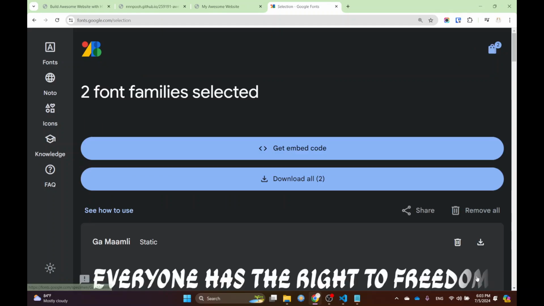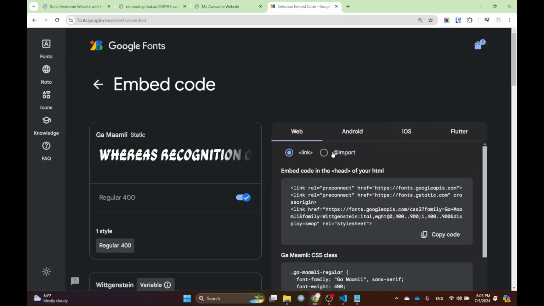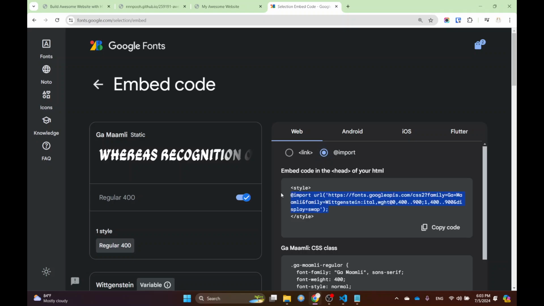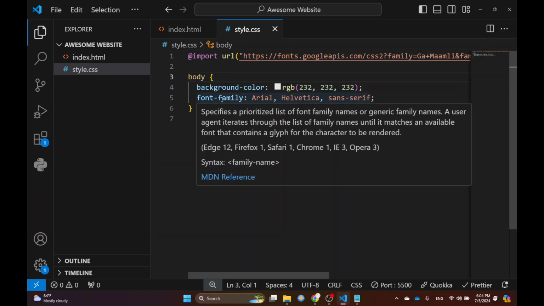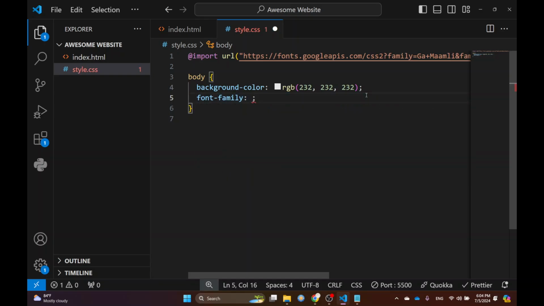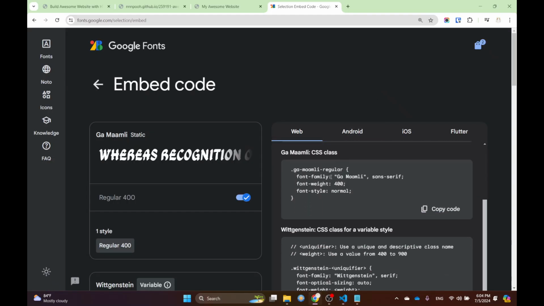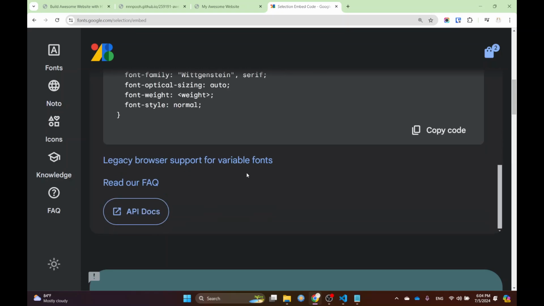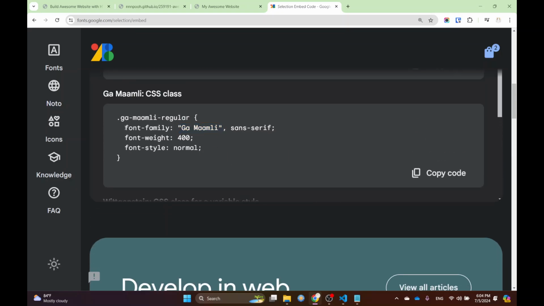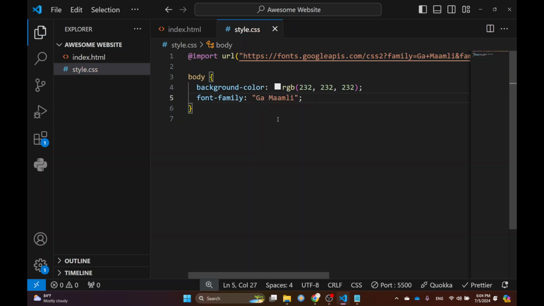And you get font. And then you do get, this is like this, embed code. And then do import. And then just copy whatever starts with the import statement, the @import, right? Go back to your code, copy it, the first line. And now we want to change this font family to be something else. We don't want default fonts, right? But with this, what is the name? Then you scroll down a little bit, and you should be able to see something like this. The name of your font is actually just right below it, right here. Like font family, just do this one, for example. And then just paste it in here. And you're good to go.